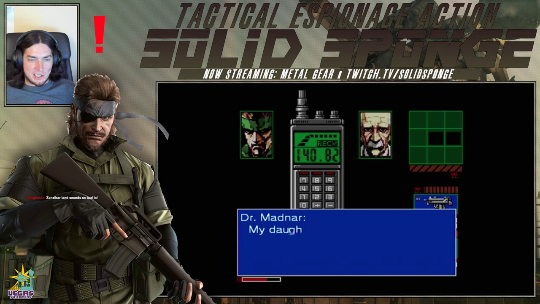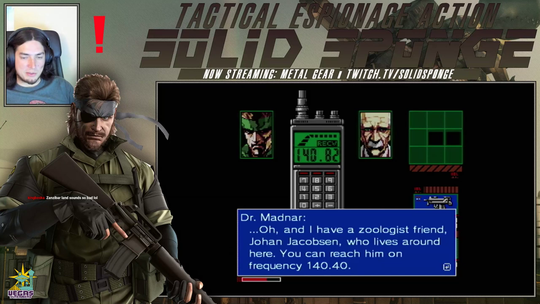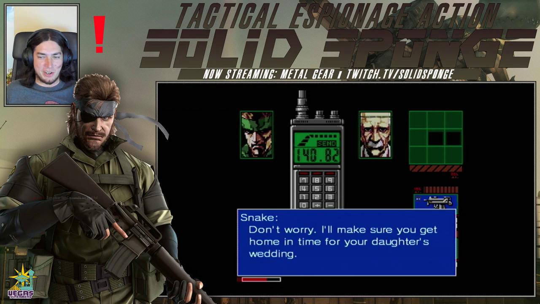Snake, my daughter Ellen is a fan of yours. She's not married yet, and I'm afraid I... Oh, and I have a zoologist friend, Johan Jacobson, who lives around here. You can reach him on frequency 140.40, who will tell you anything you need to know about animals. Don't worry, I'll make sure you get home in time for your daughter's wedding.